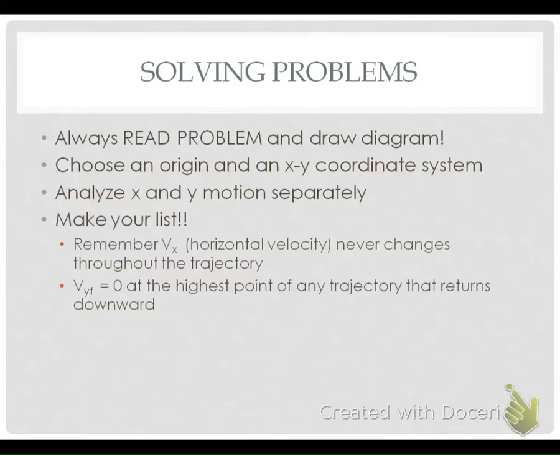So let's think about when this projectile reaches its peak height. We know at peak height its velocity is what? 0. Its vertical velocity is 0. Horizontally, it will keep moving. Then it will start to drop. So at its peak height, which will be the first half of the projectile, v sub yf will equal 0. Its final vertical velocity at peak height will be 0.